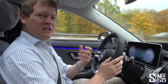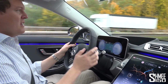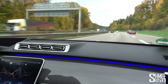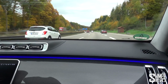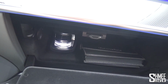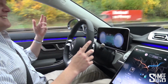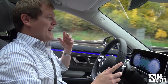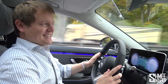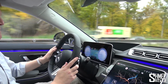All of these safety things that are underlying, and those aren't all of the comfort features: the multi-way seats, the massage function, the Energizing Comfort control that uses the lighting and the temperature to do all sorts of different effects. And even in the glove box, we actually have the fragrance dispenser, which you can choose between a number of different fragrances to experience part of the ride. And I mean, it just goes on and on. But the general drive, like this, just taking it easy. It's so quiet and calm. It all just comes together. What a place to be.